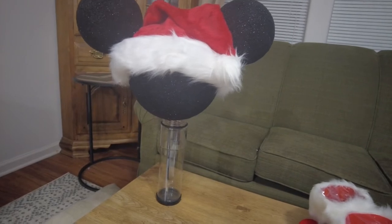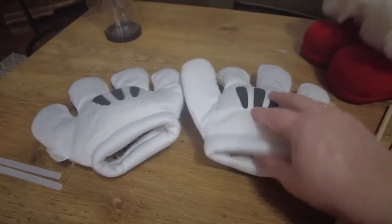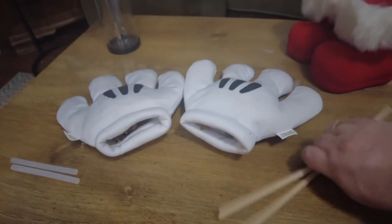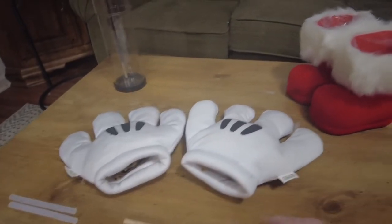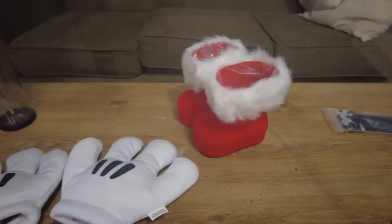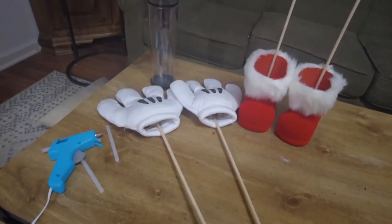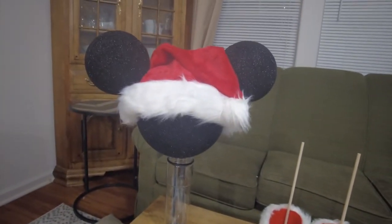Mickey Mouse head complete. And so now I'm just going to take these hands. I've put just some brown paper in there. You can use whatever for filler and dowel rods. And I'm going to use hot glue to attach those. And then I just have these little boots. And same thing, I'm going to attach them with hot glue. Okay, so now I have these all assembled. And now I just have to place them on the tree.